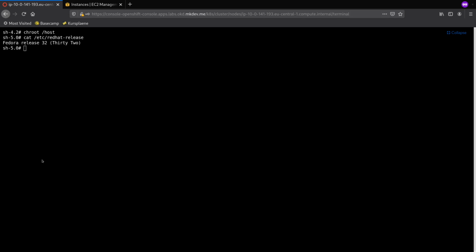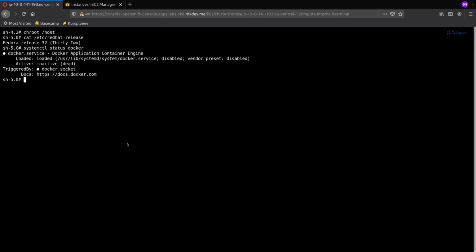If I check the status of the Docker daemon, I will see that it's not running. The reason is that OpenShift does not use or need Docker at all. For building container images, it uses Buildah, and for minor cluster maintenance tasks, it uses Podman. There are videos on our channel about both Buildah and Podman. Check them out to learn more about these tools. The reason Docker is installed at all is because Fedora CoreOS ships with both Podman and Docker container managers out of the box. OKD is using the base Fedora CoreOS installation, and that's why Docker is not removed.